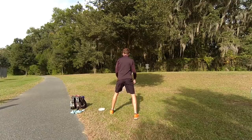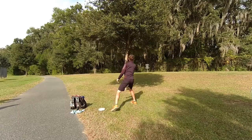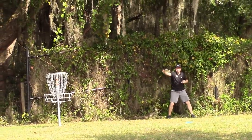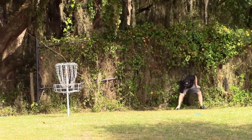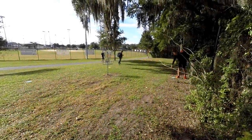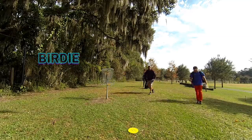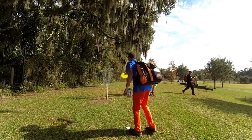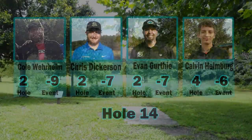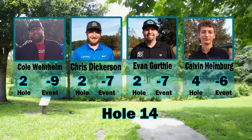All right, this is going to be for the three for Calvin here. He's got a solid 45 feet to the basket, and it's probably a good 5-6 feet uphill. That's a tough putt, man. Evan's putt's working. Great putt. Very nice. Cole also cashed the two and Chris is going to step up, and he's got about 8 feet here, so no problem. Calvin loses 2 strokes to the card on that one. That was a tough hole for him. But Cole keeps his lead, and Evan's powering up. Just keep going, man. Keep fighting.